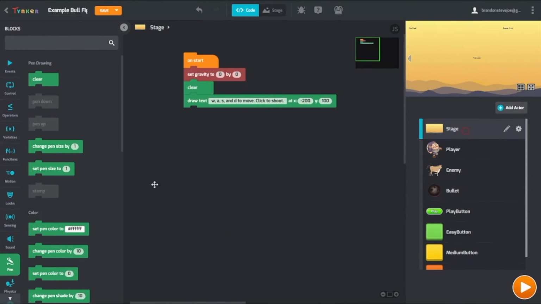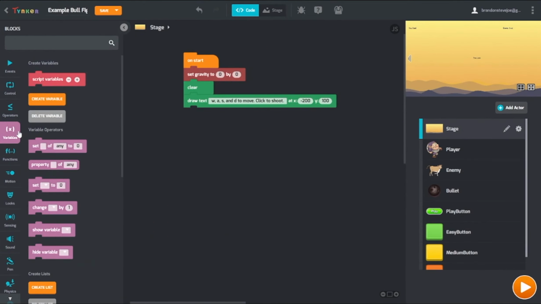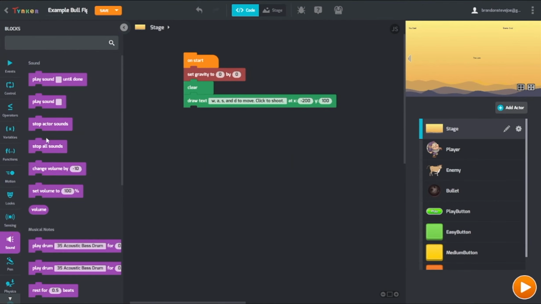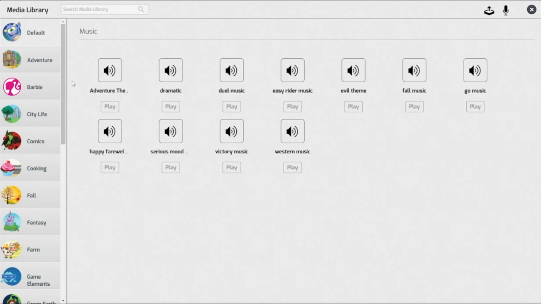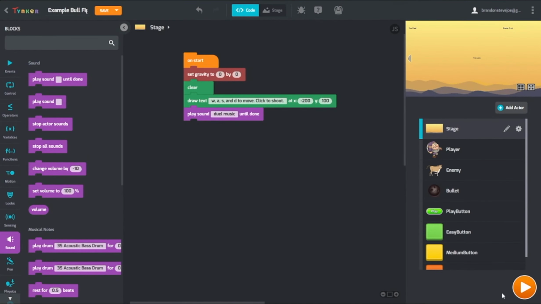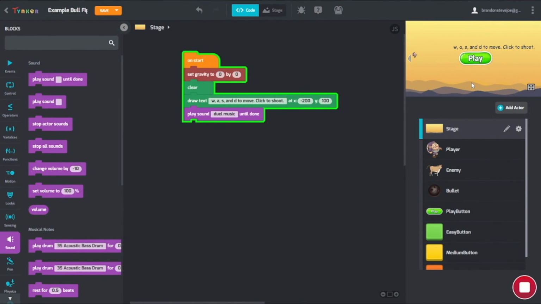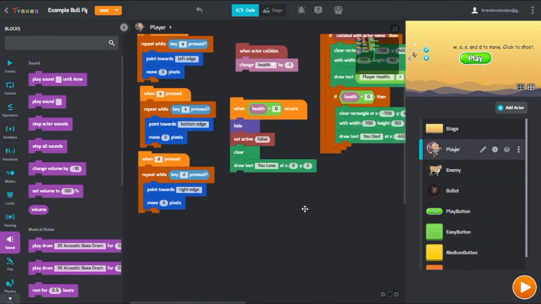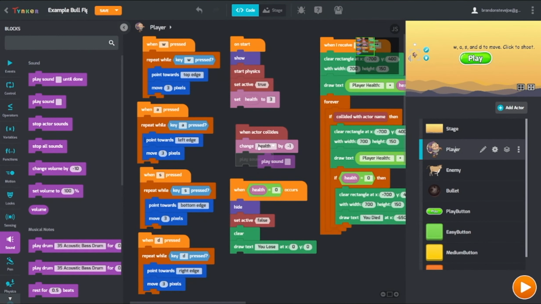Now there's one more thing to add a little bit more personal pizzazz. So look more great. Or sound more great actually, because we're gonna add sound. So let's add this. This is gonna be our music. So let's go and add some music. So let's add some dual music. So now play some nice dual music. Like that.